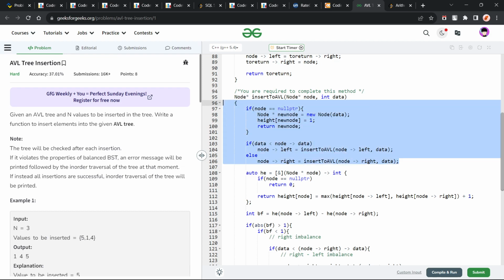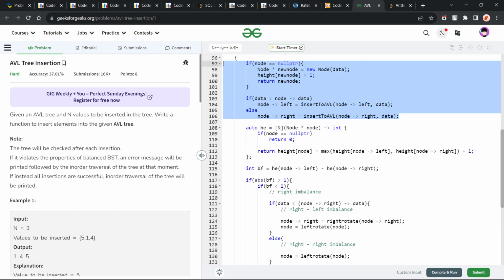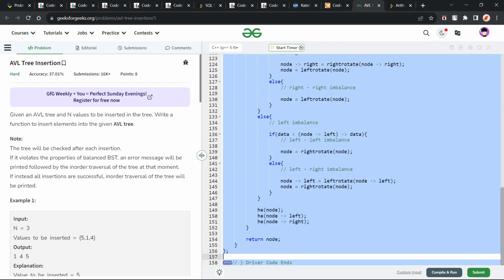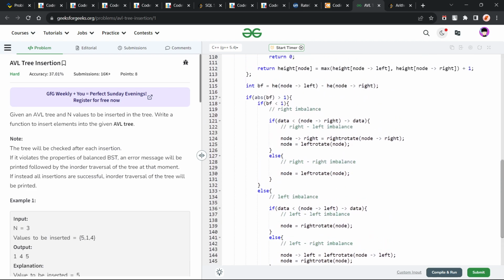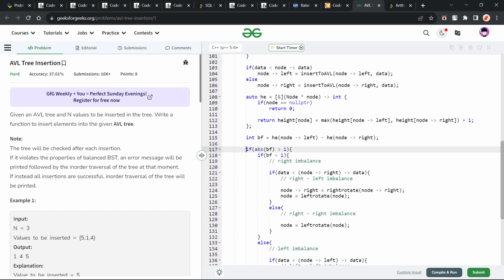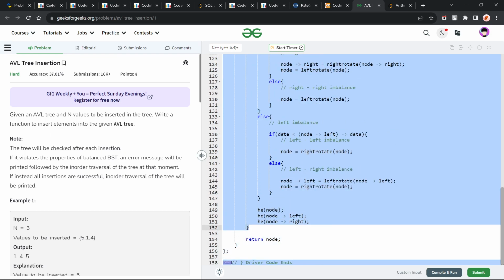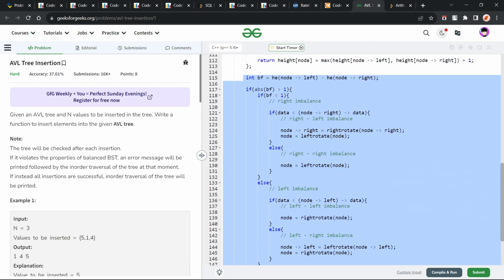So till this part, this was simple insertion in a binary search tree. Now whatever code we have after it, all this code is for the balancing of the binary search tree, or to make it an AVL tree, right? So this part, starting from here, is exactly the same code that I could have written there. It's just that I wrote it a couple of months back, so the implementation might look a little bit different, but the idea is the same.